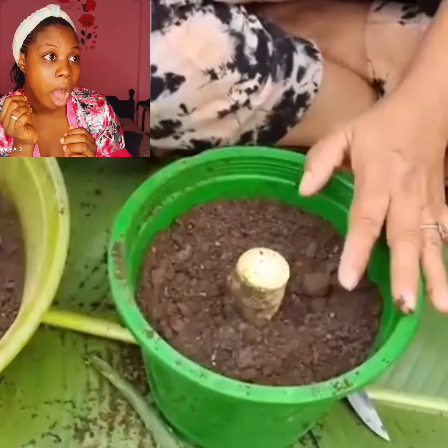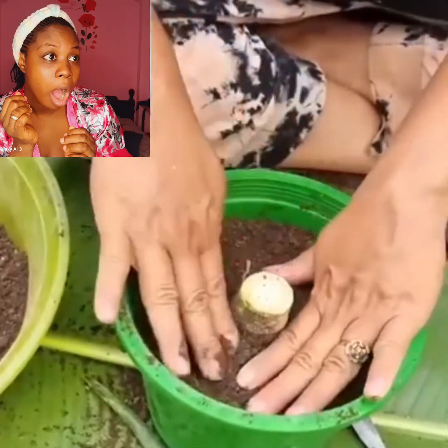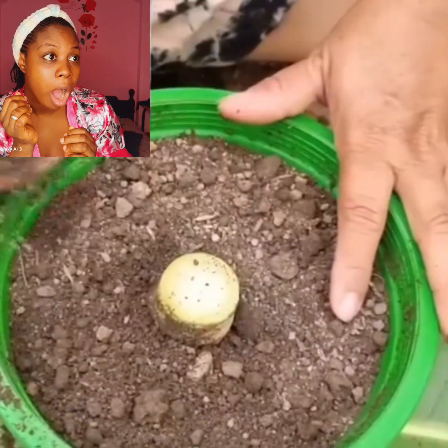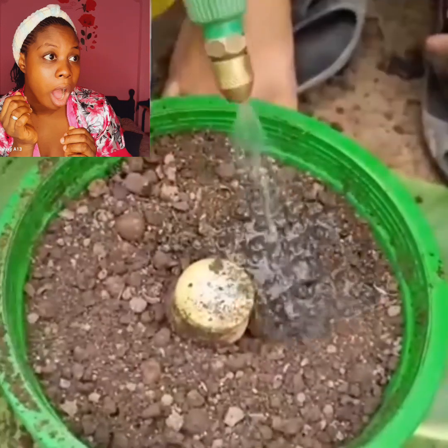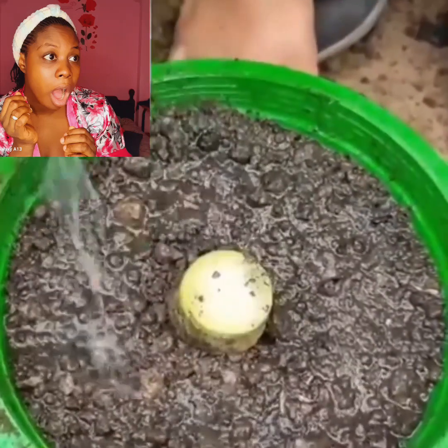You see I'm now, guys. Just watch carefully how you do this. Because me, even myself, I go try this one. So now you can add manure. Now manure can add last now. You understand? Manure mix with sand. Now what they add last. Now I can water them. See as I can water them, guys.